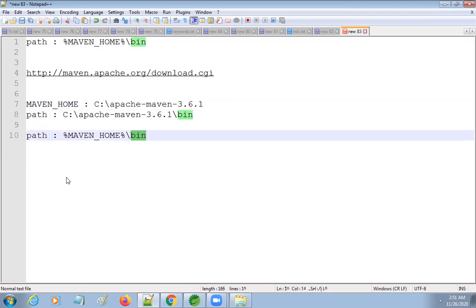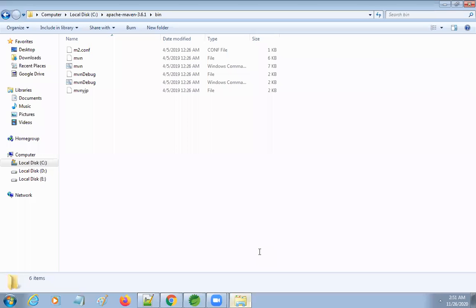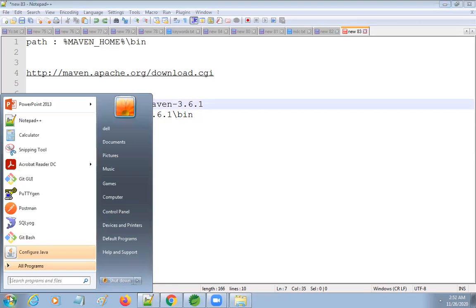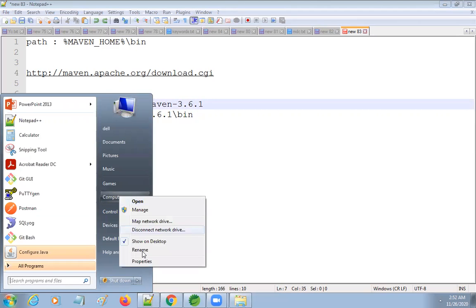But in your case, we downloaded 3.6.3. But currently I'm using 3.6.1, so that's why I'm using this 3.6 version.